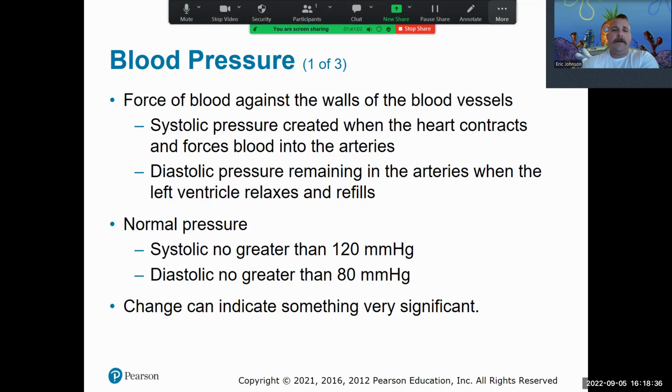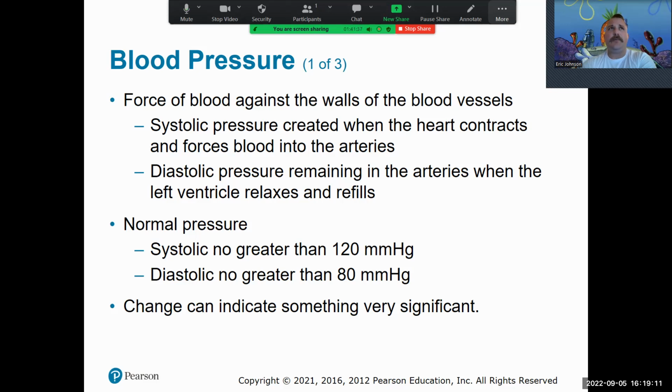Now, when we look at blood pressure, this is the most difficult vital sign because it's not just enough to say, oh, hey, it's got to be within 60 to 100, like our pulse, or between 12 to 24 respiratory, or we're looking for very specific things in skin signs and pupils. We're looking at a range. So we're going to be talking about this throughout class, and it is something that's a bit more in depth than just saying good, bad, or otherwise. We need to take a look at the blood pressure and compare that to the patient based on their age, based on their health, and based on their complaints.